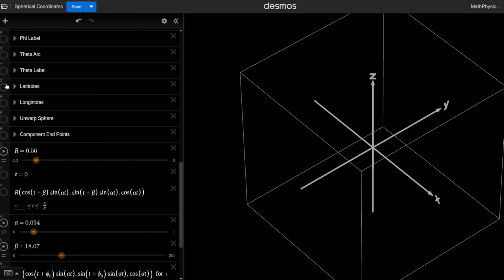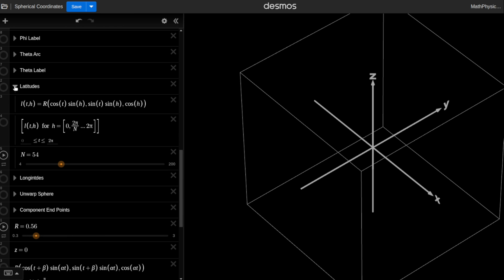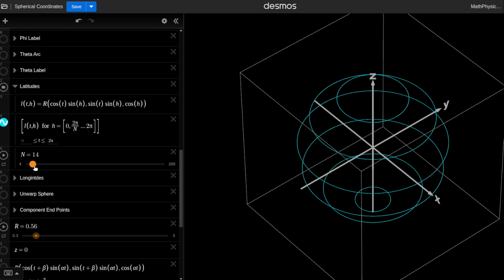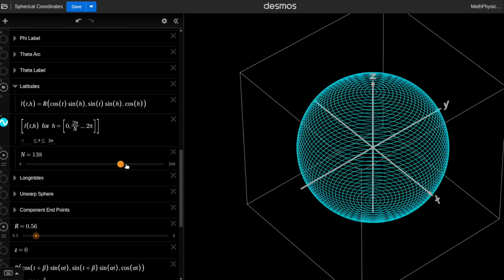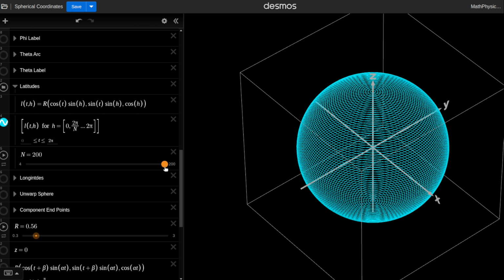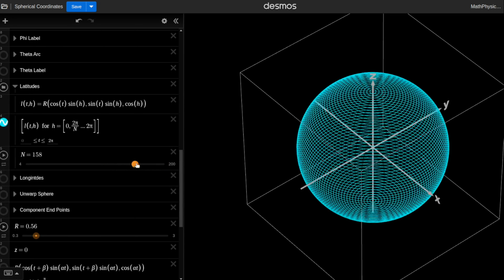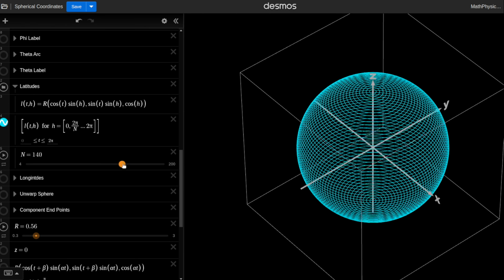So going into this folder of latitudes, clicking here, I'll show you what's inside. Basically, it's the list of those parametric equations of lines. The value of n, by adjusting it, you can decide the number of latitudes. So clicking here, you would see there's only one latitude, which is the equator. By adjusting n, you can have as many latitudes as you want. Well, not as many as you want, because any Desmos list supports, as of now, up to 10,000 elements. But, you know, you can increase this to 100 or even more.